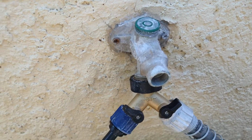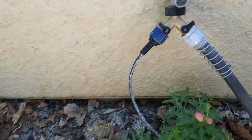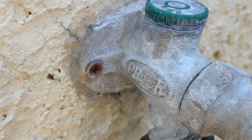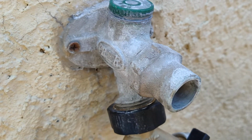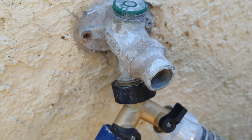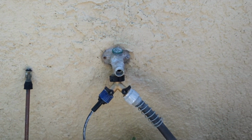And if by any chance you're a plumber or a builder, and you know where I can get this old style one here, let me know. If you know the model number of this one, I'm not even sure of the model number. I went to their website and they list one that was originally, I guess, manufactured in 1940. I don't know how long they ran it for, but I have no idea. They all look so similar, the older ones. I don't know which model number it is. Maybe one of you guys know. But anyway, that's a temporary fix, and like I said, I've got water now.